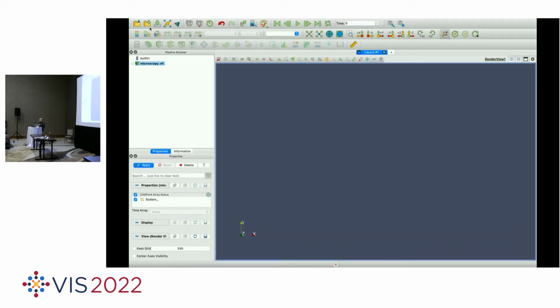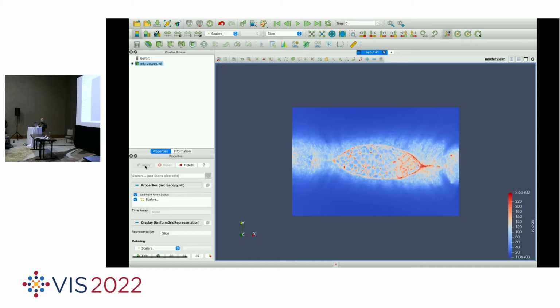And this data set was in Herbert Edelsbrunner's book, and basically we just found the reference for it, the citation, and downloaded it. I've done a little bit of conversion. Here you'll see this microscopy.vti. This is the microscopy data set stored in the VTK image format, the VTI format. And here I'll load it up and you can see what we're looking at.